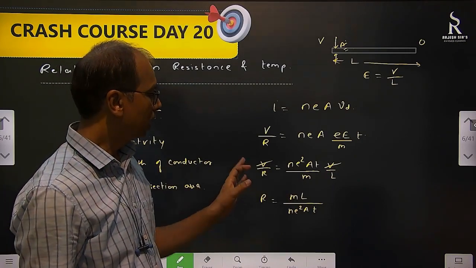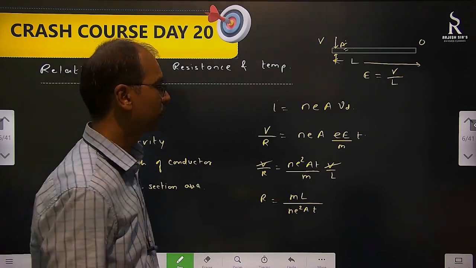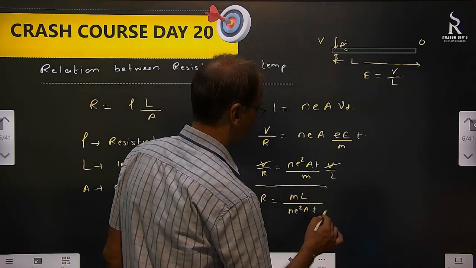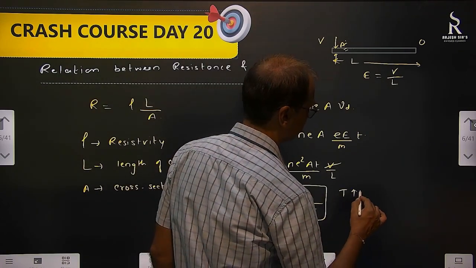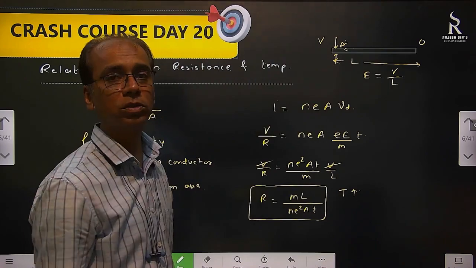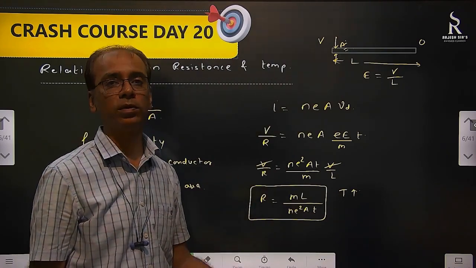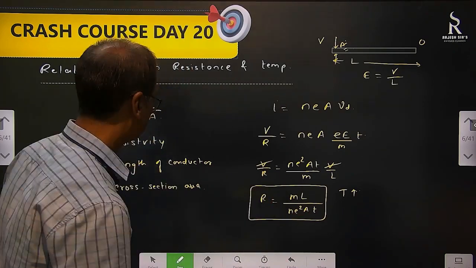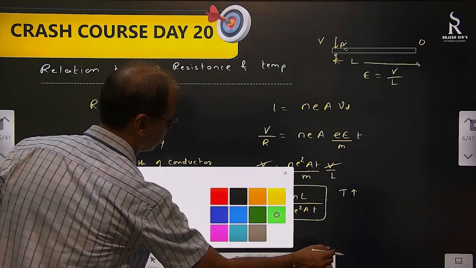Now we want that how resistance changes with temperature or relation with temperature. So what happens when we are increasing the temperature? Okay, this is relation first. Now if you are increasing the temperature, random motion of electrons increases. When random motion of electrons increases, they collide frequently. This T is what? This T is relaxation time.